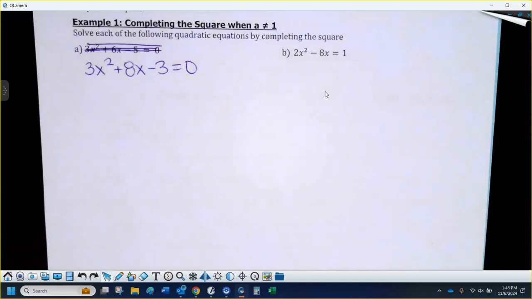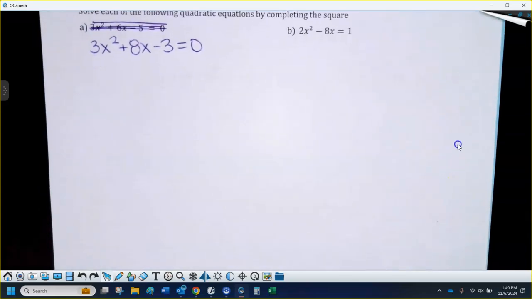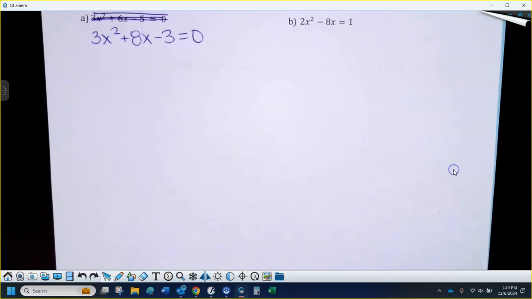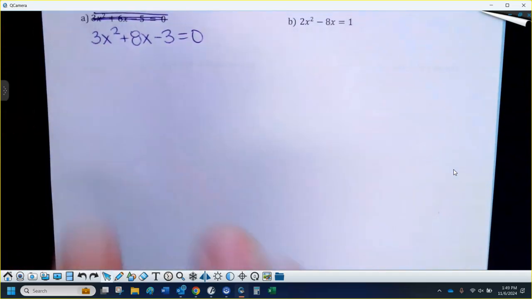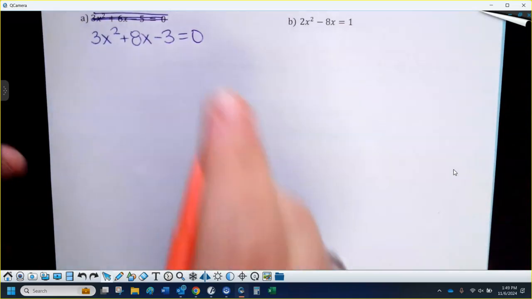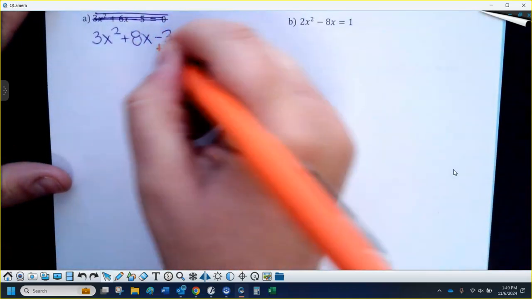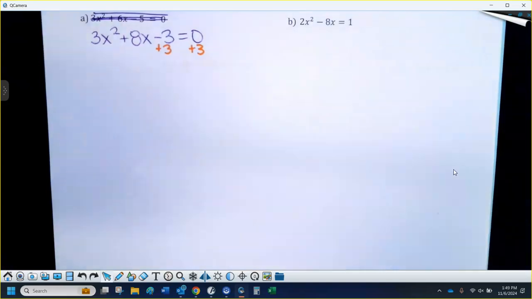Alright, now the two questions in this example are similar in that they have an a value that is not 1, but these are going to practice some different skills here. And I'm not going to lie to you, we're going to work with some tricky stuff with some fractions in these two questions. So you cannot complete the square if you have a number in front of the squared term, which I do here. So I'm going to do one thing just real quick like we did yesterday. If you have a plain number, so I have a constant of -3, I'm just going to move that to the other side of the equation.